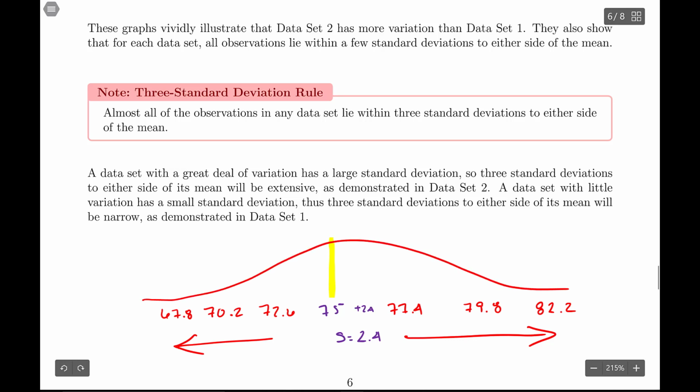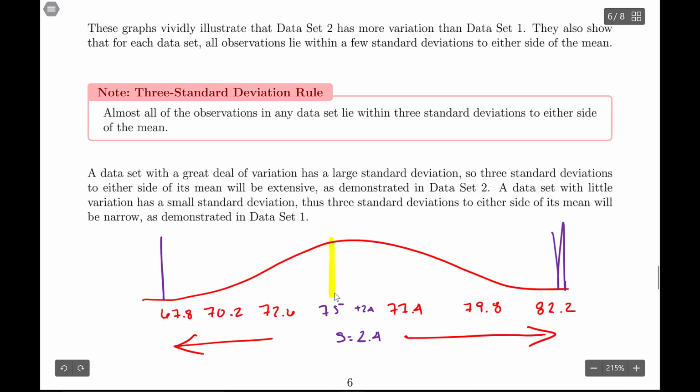Approximately 100% of your data is going to lie between 3 standard deviations. From here to here, it's actually 99.7% is what the actual calculation works out to be. You may have that 0.3% of your data lie beyond 3 standard deviations to the right or 3 standard deviations to the left of the mean. But that's what the standard deviation is showing you.